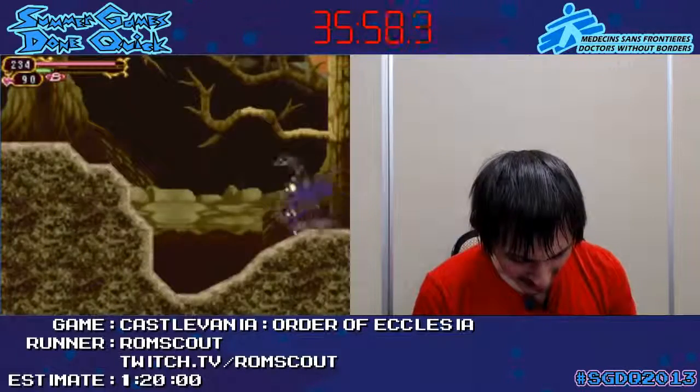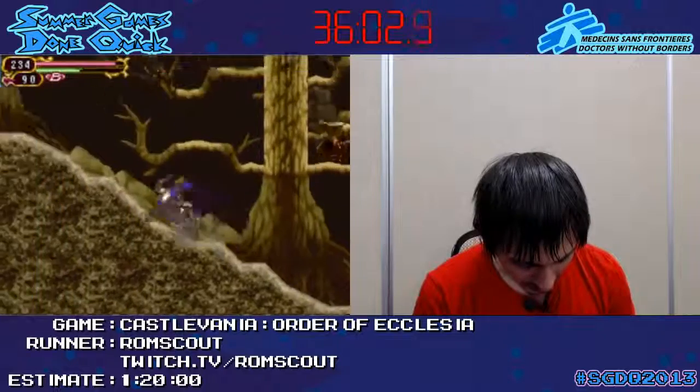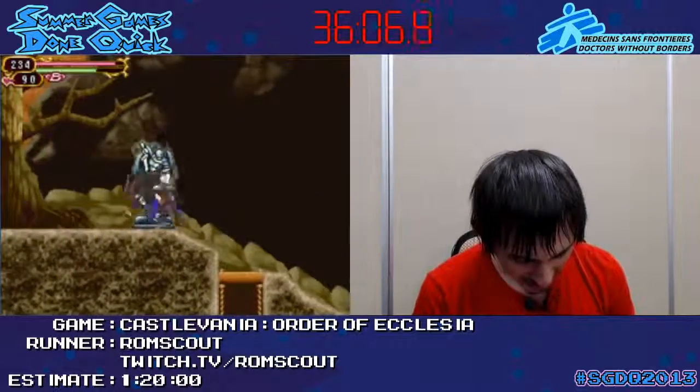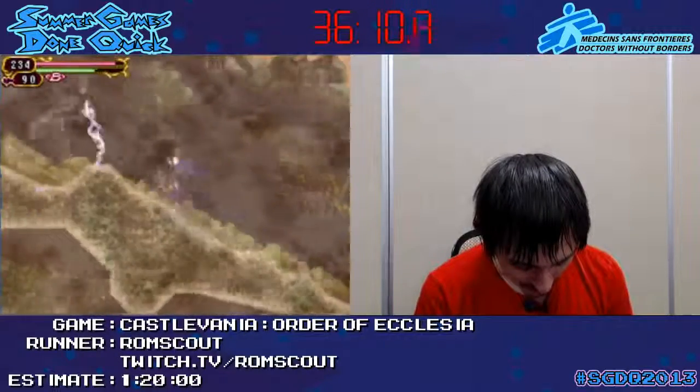So I guess this little section here, they intend for you to go exploring and try and get underneath there and get treasures and stuff, but in a speedrun it just ends up being shield dashing for like 3 straight rooms.